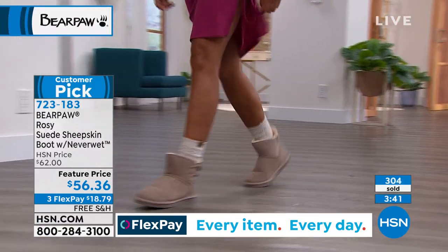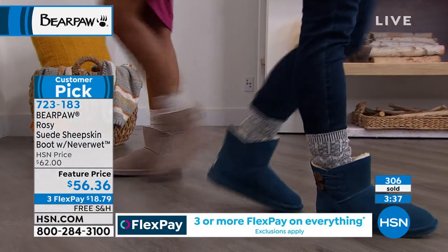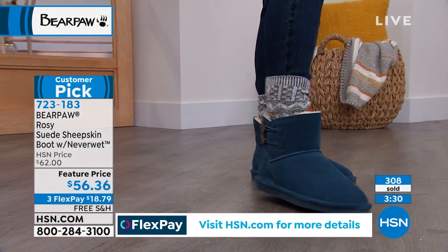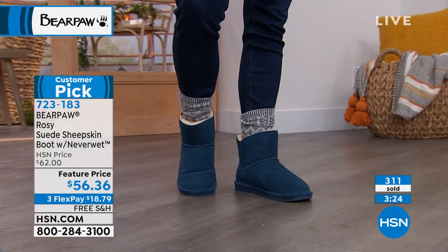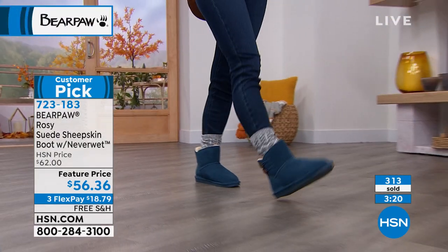Your feet are going to be comfortable. By the way, the boots are going to stay clean, because pumpkin patches are not the cleanest places to be. You know, they're dirty. They're muddy. And these have that never wet technology on them. They're nice at about 5.5 inches at the highest. The little dip goes down to 4.5. And remember, whenever you're dealing with true materials, natural materials, that's when you're going to get the best fit. That's when you're going to have the best comfort. And that's when you're going to get all day wearability.